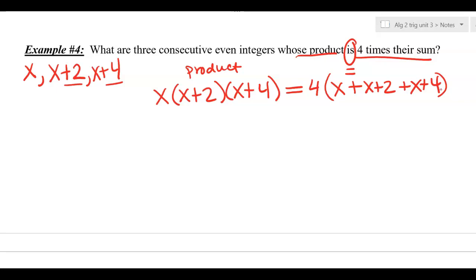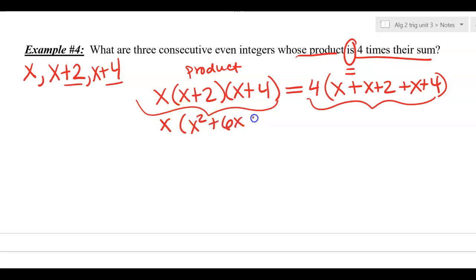Okay, so this looks disgusting, so we're going to try and clean it up a little bit. We're going to have to expand it out, because though this looks factored and we're like, yay, we can only factor things if they're set equal to 0, which means all the like terms would have to be combined. So we're going to have to multiply this out and simplify this and then bring everything to one side. So x plus 2 times x plus 4 would give us x squared plus 6x plus 8. And then over here, I'm just going to combine together these like terms. I have 3x plus 6 in there.